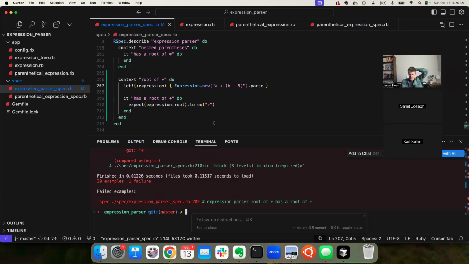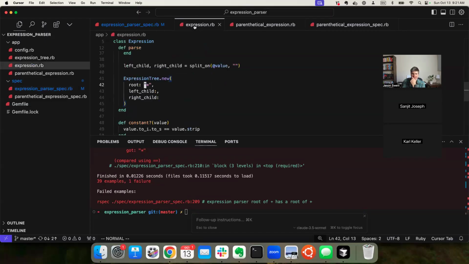Yeah, so now we have to somehow figure out that the root of this is plus. So I think it has to recognize that anything in parentheses is a sub-expression. So let's see how we can figure that out.